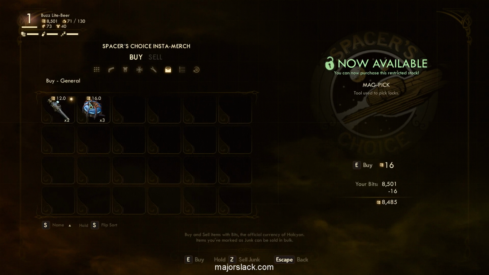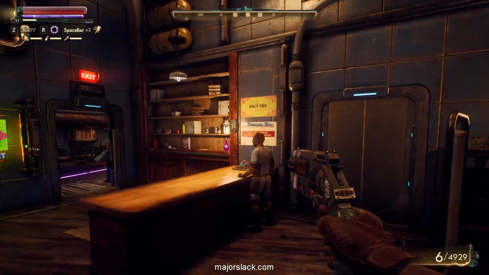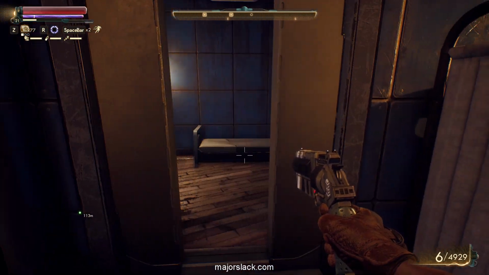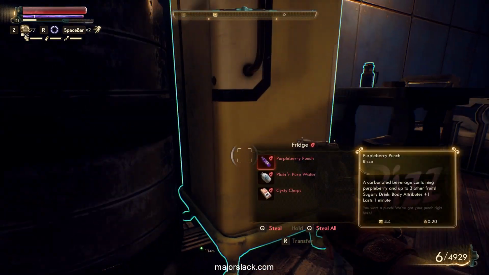Okay, how about weapon parts? Do you have weapon parts? No, you do not. Well, the back room. Here we go.